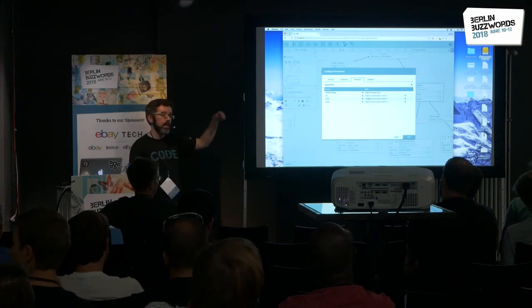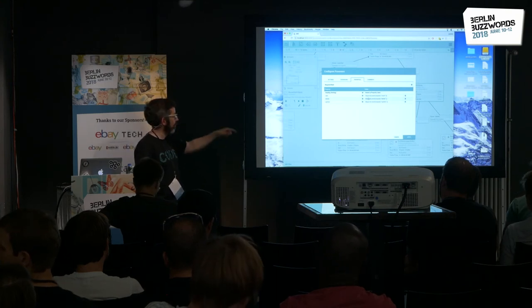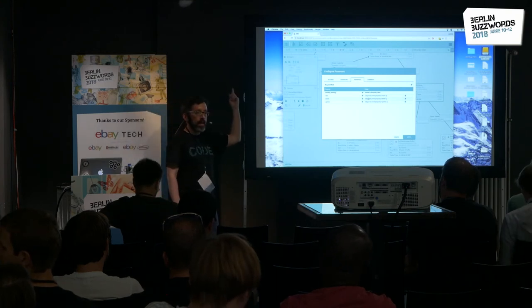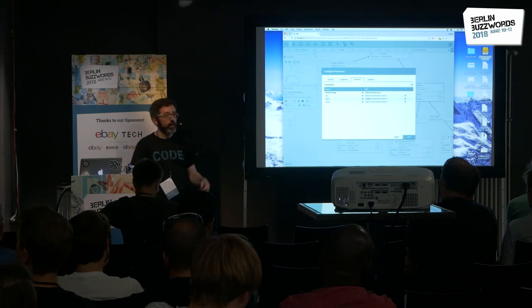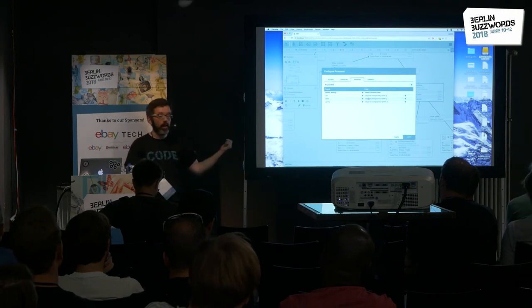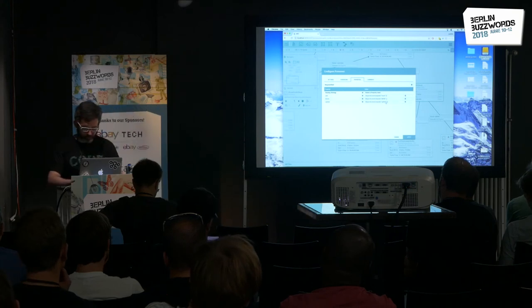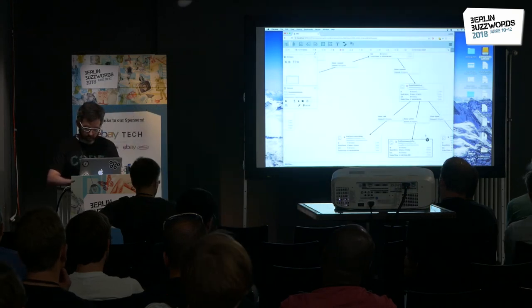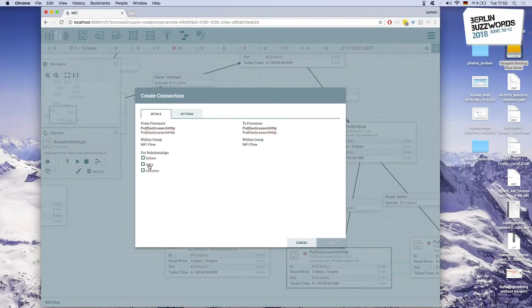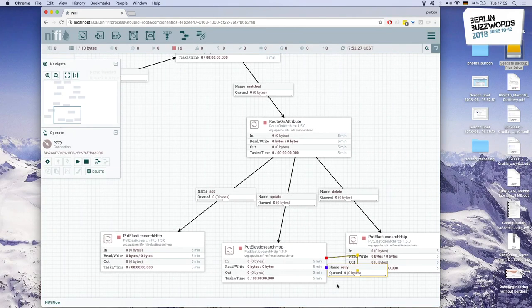I can also do retries in NiFi. So if, I don't know, the update fails because Elasticsearch was lazy at that moment, we can always do the retry later on. So it's very, very powerful. Now here I can select which kind of relationship I want to execute. Retry, for example. If the retry edge is executed after the flow, it will pull again to the retry. Or I can ignore the retry and put them to a dead letter queue. I can literally do whatever I want.